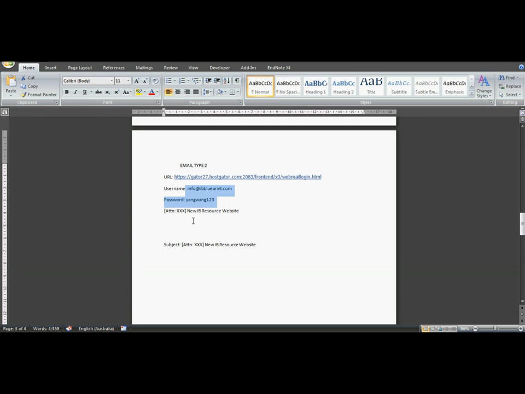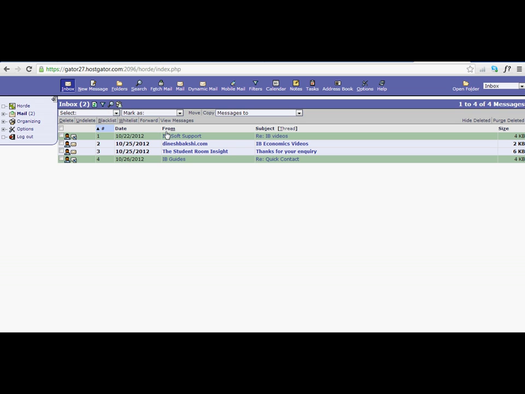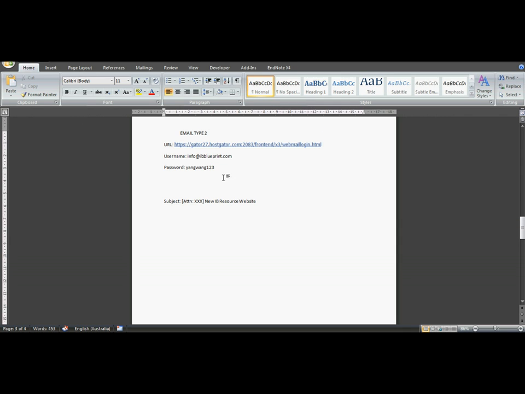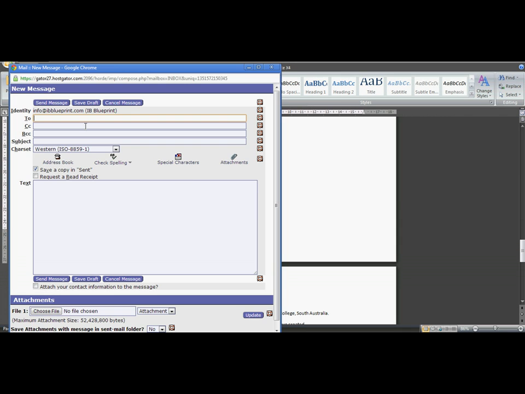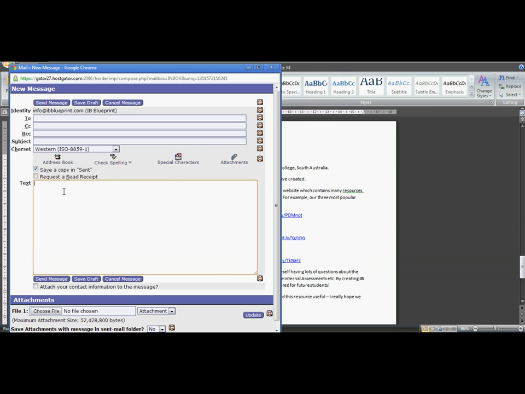Okay. So similarly, again, I want you to do the same thing that we did before. So we're going to click Mail, and we want to click New. So new message here. Okay, so then from here in the to column, we'll wait a while before we do the to column, and we'll paste in the text first.